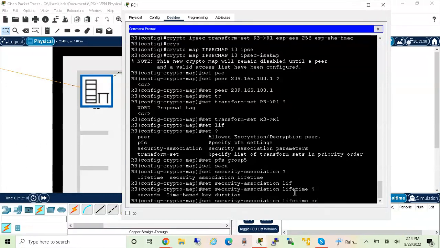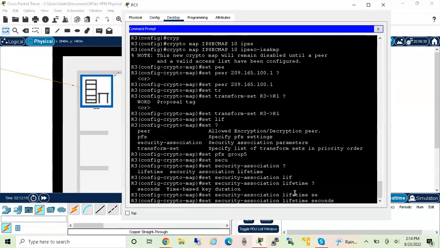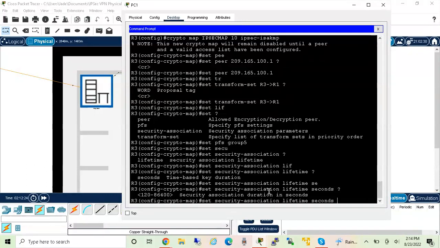We're getting there. Okay, so I'm using question marks because I do not remember all this. I remember generally most of it off the top of my head, but I need to make sure I'm typing things correctly. So 86400. Like I said, this lab is based on Dan Abelgetty's IPSec VPN.